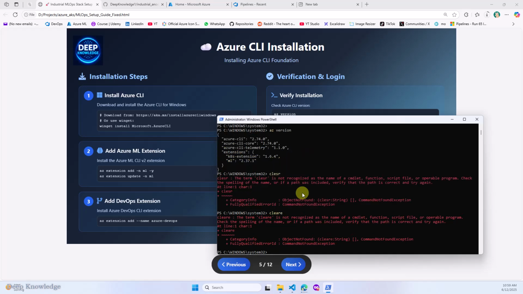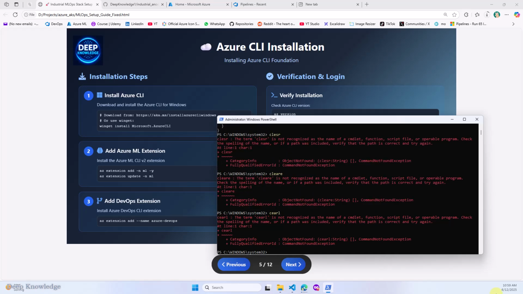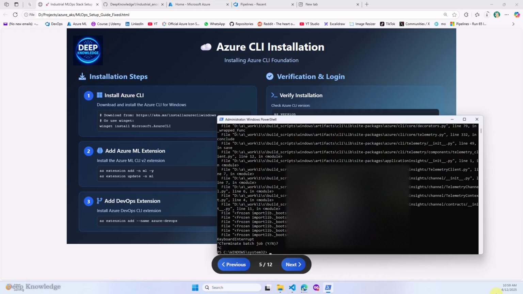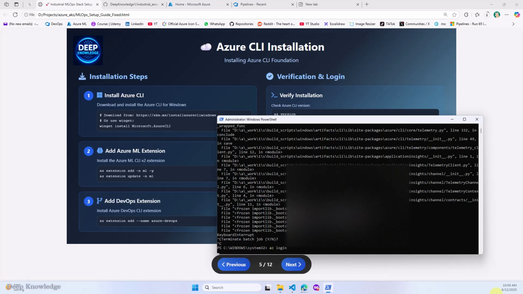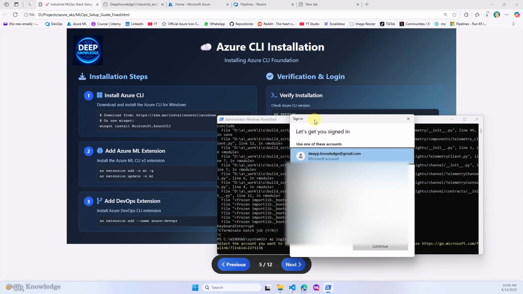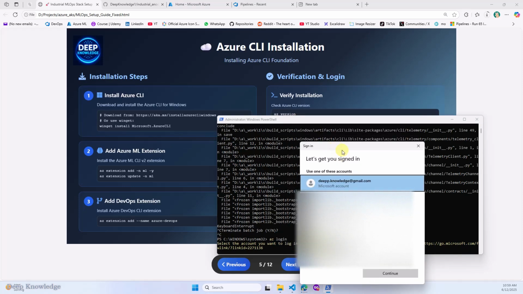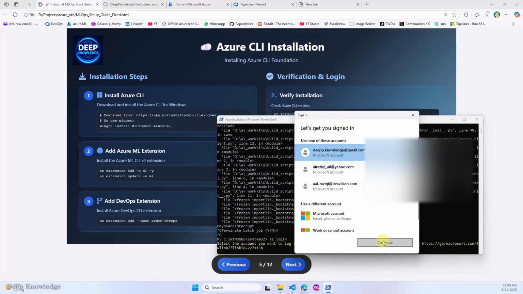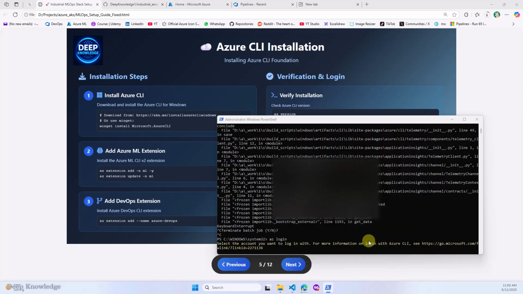So az login. So this will try to open a connection, you can see here, and you have to select your account.